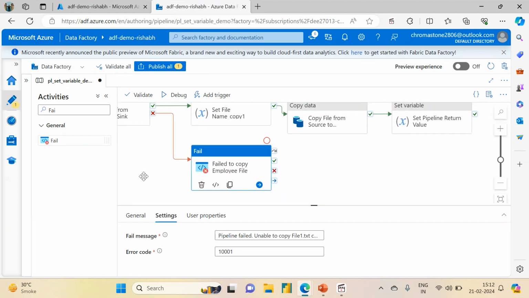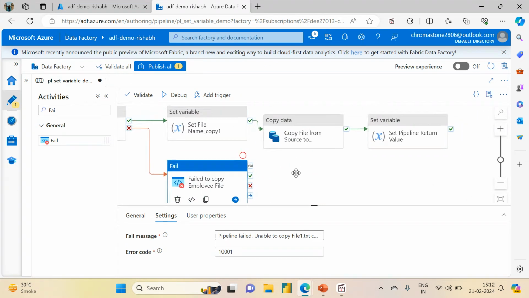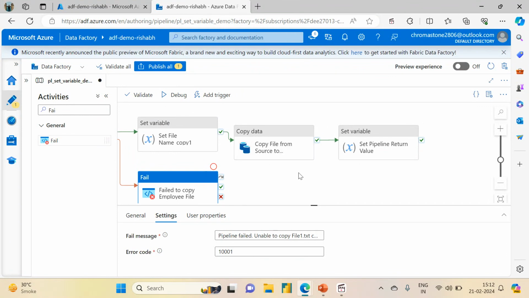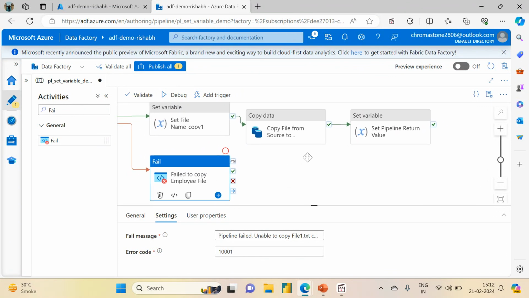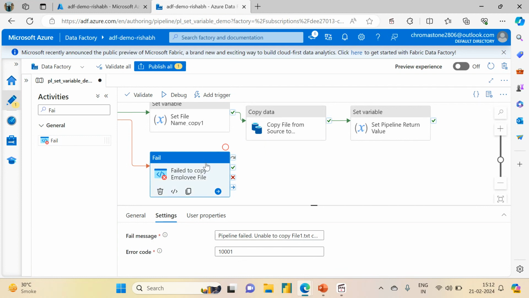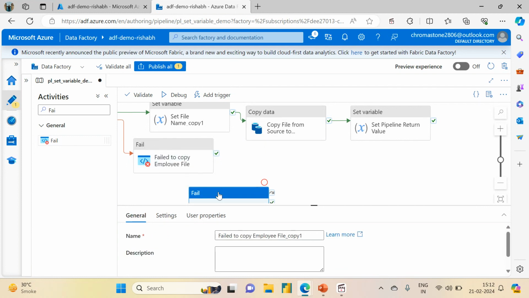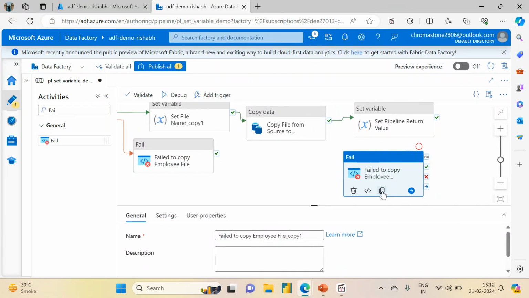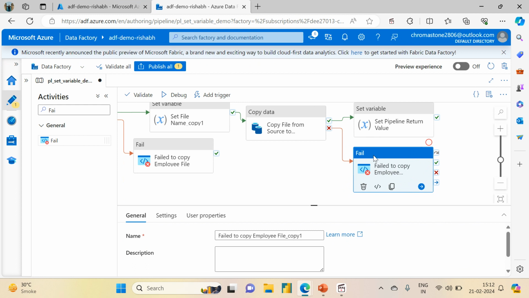Now let's do this for the copy data activity as well. I am going to click on this and it is going to clone my fail activity. I'm going to create a link between copy data and fail. I'm going to name it copy company file.